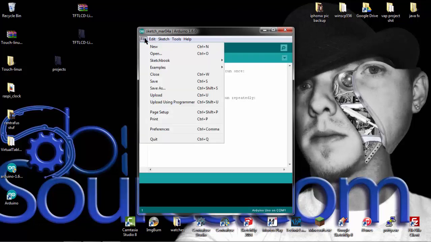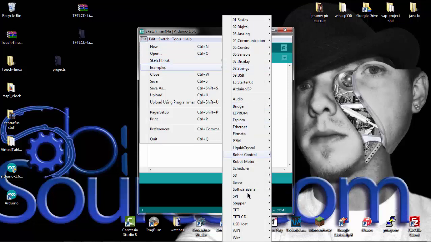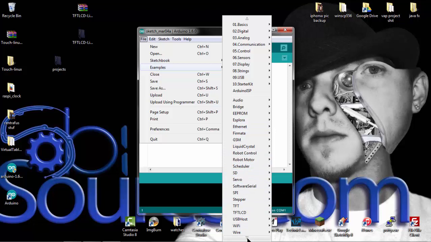Now once you're in here, you can go back into File, Sketchbook, Examples, and now, which are kind of going off the screen, there we go, you will see TFT LCD. Now this is the Adafruit version. Don't be confused with TFT, because that's the one that comes with 1.6 apparently. I'm still using, I think, 1.2, so I haven't really played with these yet. But in the case of the Adafruit stuff, you're going to be using the TFT LCD.